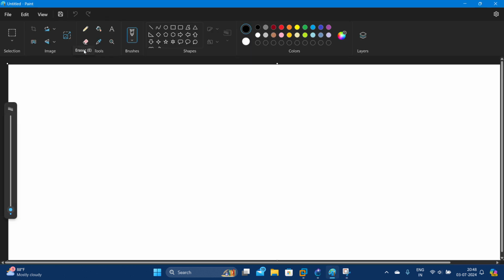Before going to the OSI model, let me explain how data comes from a server.